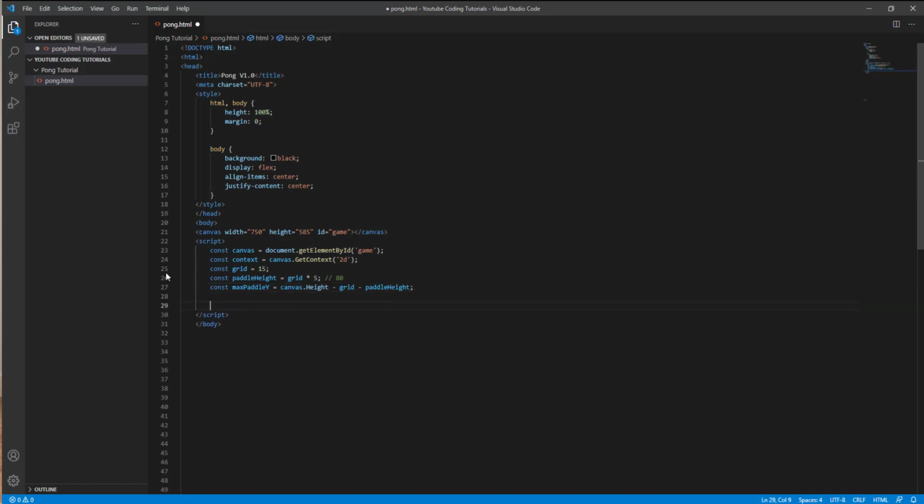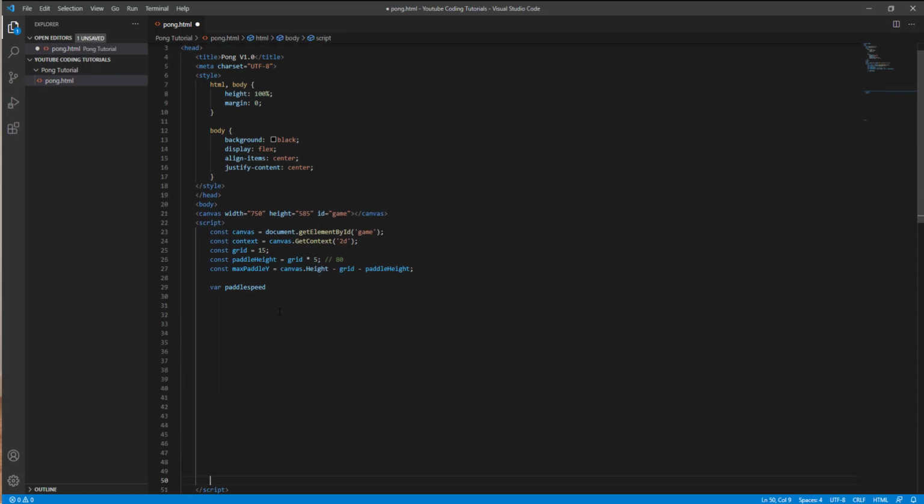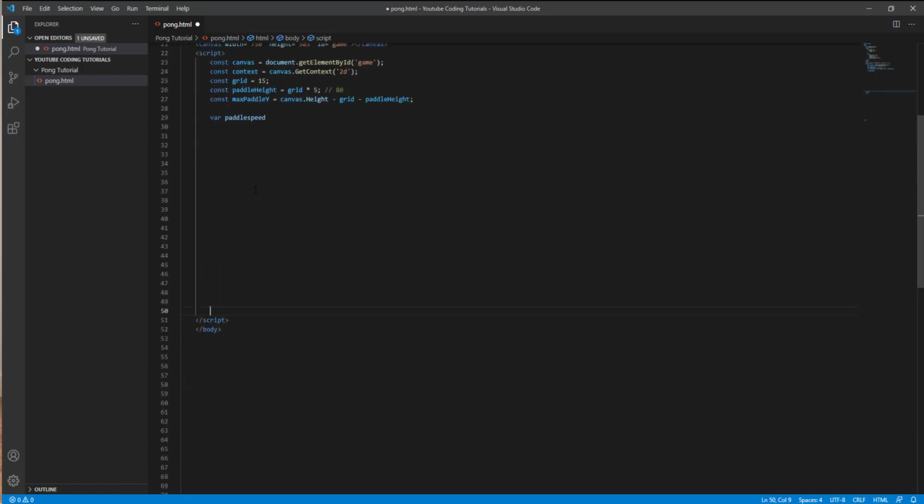And there's a few more lines of JavaScript that we need. So we need to go to var paddleSpeed. So we're creating a new attribute. And let me just move all that down there. So we're going to go var paddleSpeed. Make sure this S is capitalized.